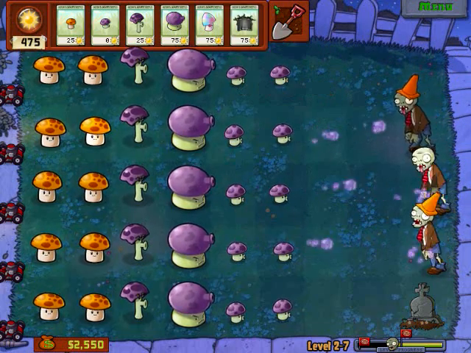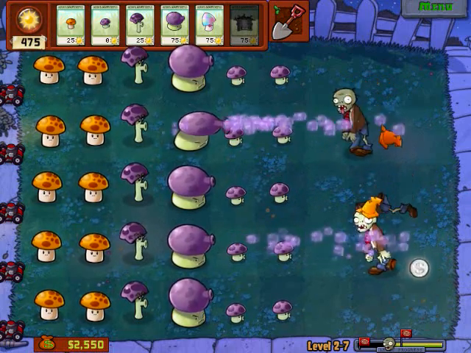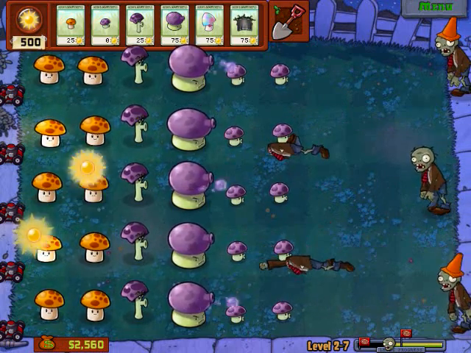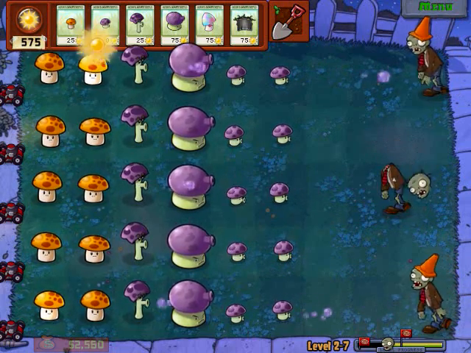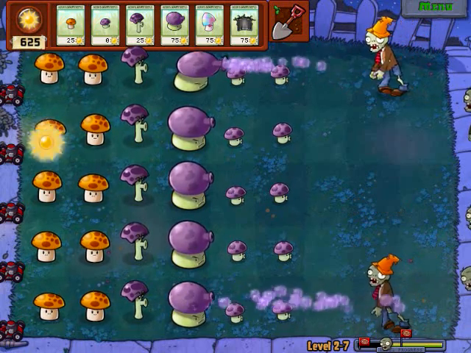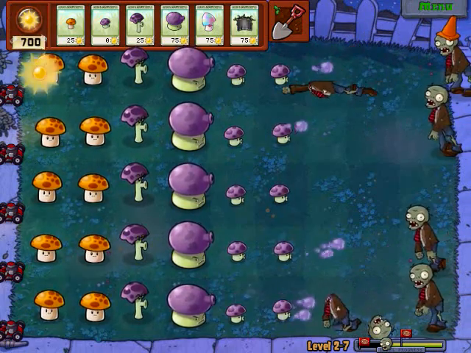Oh, we're getting some gold coins from some of these graves. That is nice. I like the gold coins because they're more valuable than the silver ones. Ooh, we're getting a nice amount of coinage. Isn't it a shame I'm not spending it on anything? Getting a nice amount of sun here now, and you're right, I'm not going to spend that either. Not until a football zombie comes up and gives me a reason to.